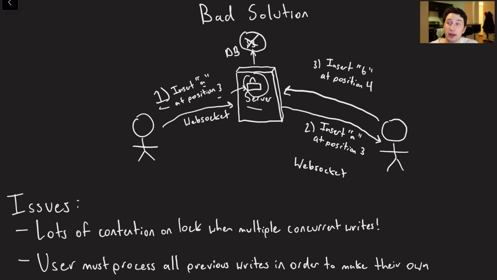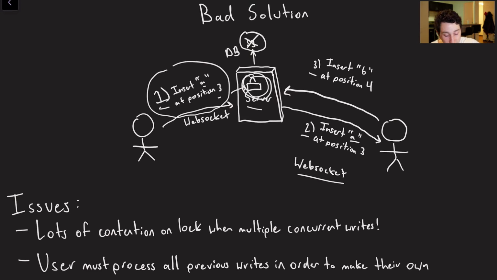But the point is we send that character there. We then go ahead and say, okay, we now have to send that write to all of our clients. So again, we're doing this all over WebSocket. And then now finally, this guy incorporates this write, and then they can send a new write, which is going to be valid, over to the server and grab the lock once again. The process repeats. So this is going to be a lot better because now we don't have to send full documents. However, in order to avoid some sort of write conflict or merge conflict or whatever you really want to call it, we need to, again, use a lock, right?